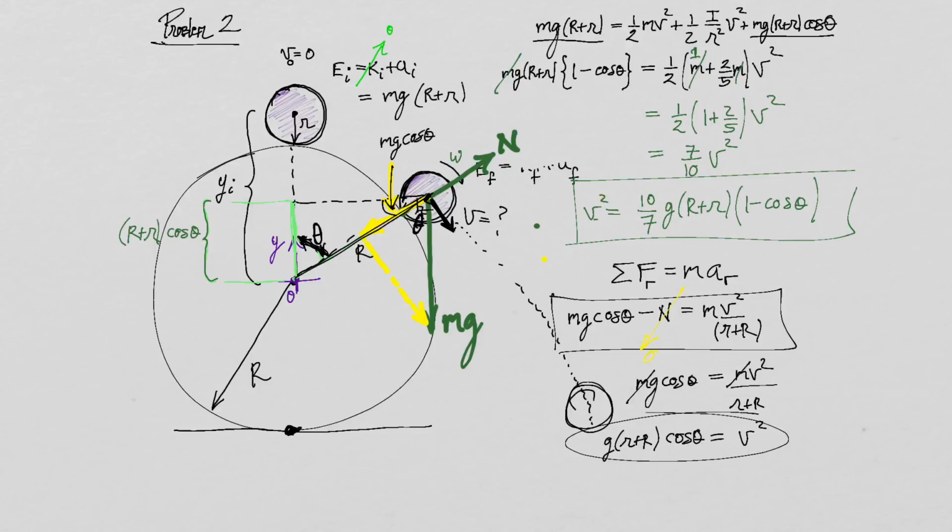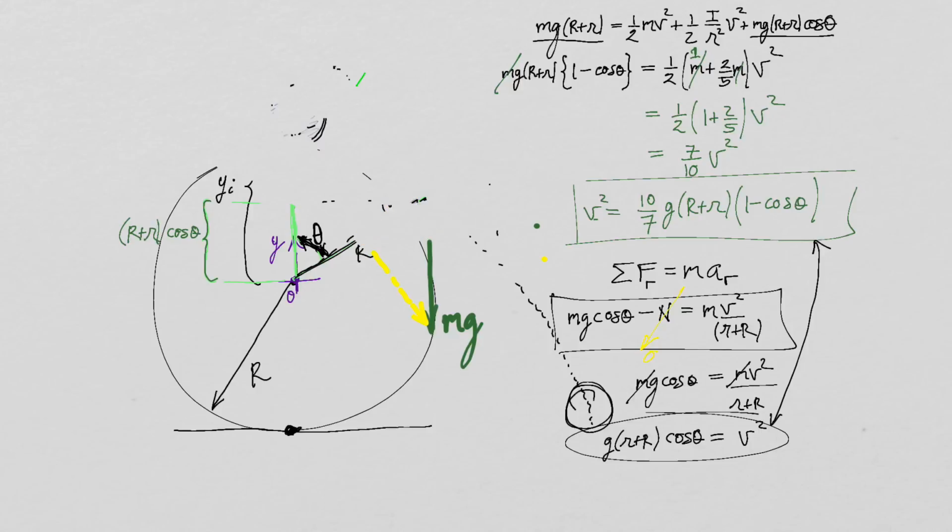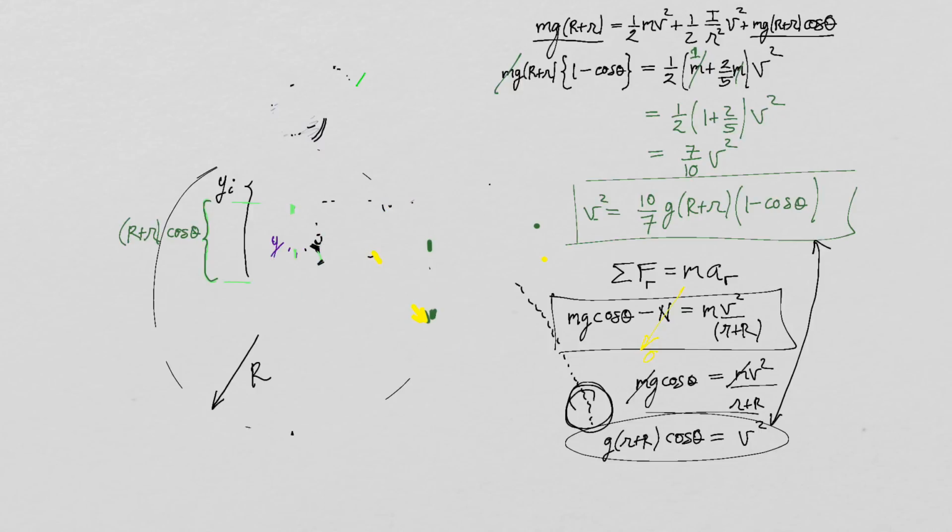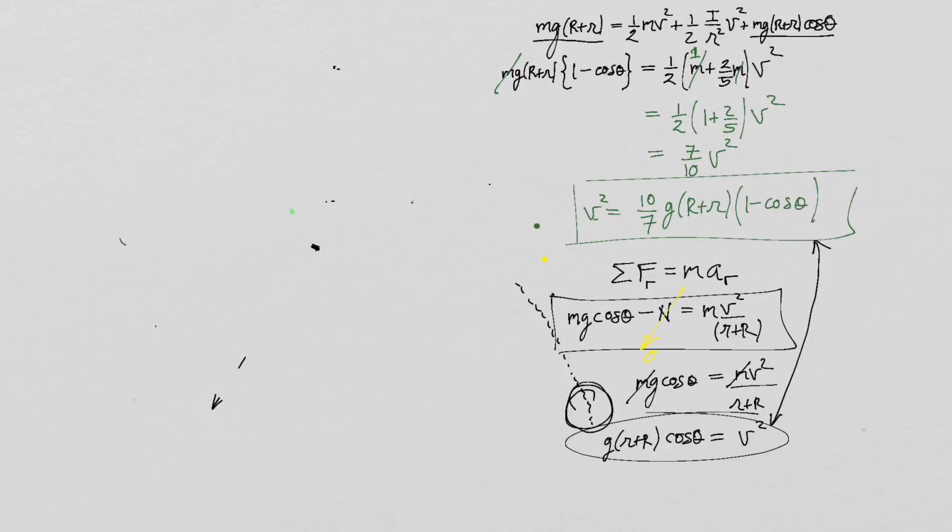Interestingly, that equation for v squared and this equation for v squared are different, but since they're both equal to v squared, we can equate the two expressions to each other. Let me make some space here. Now we're just going to solve the remaining part of the problem. I'll get rid of our original figure. And let's solve this system.